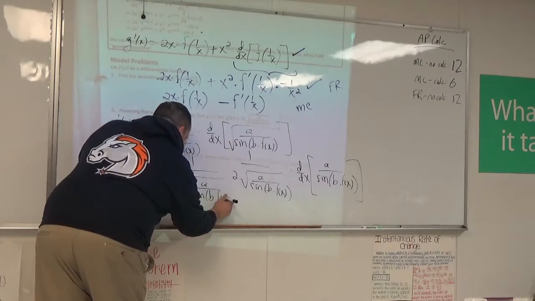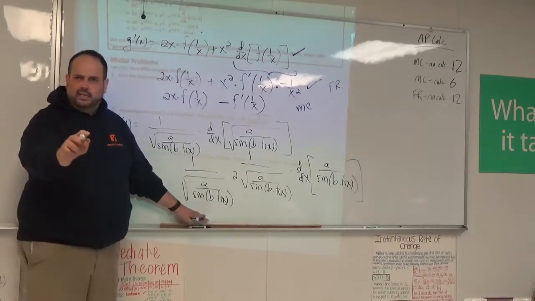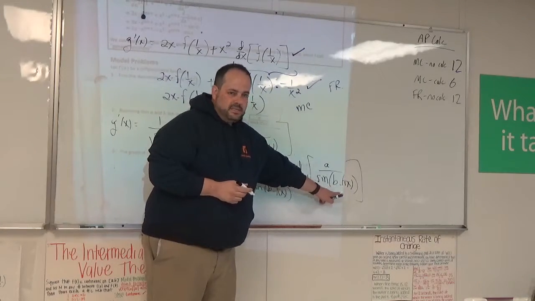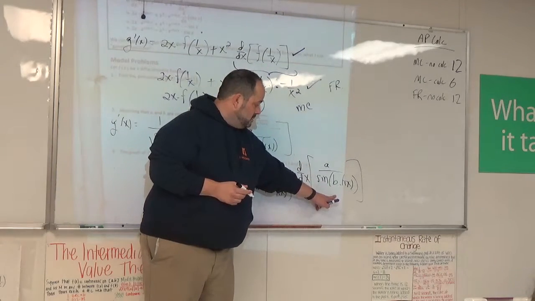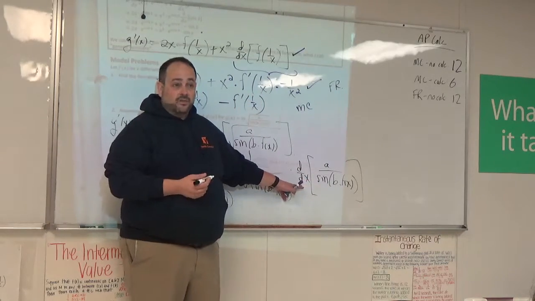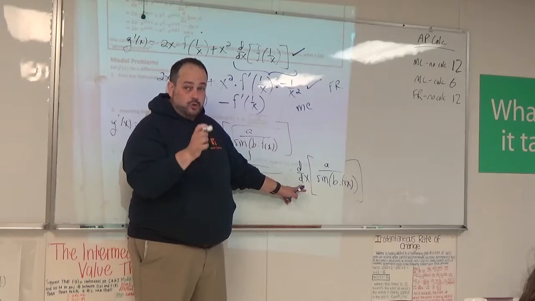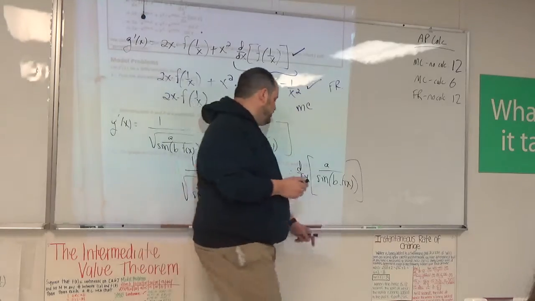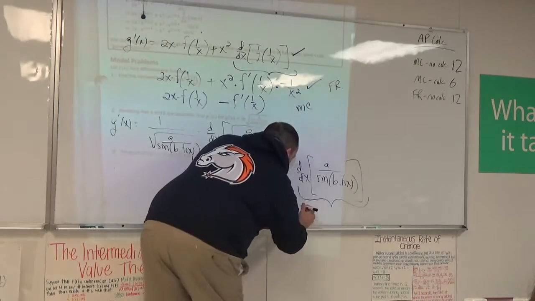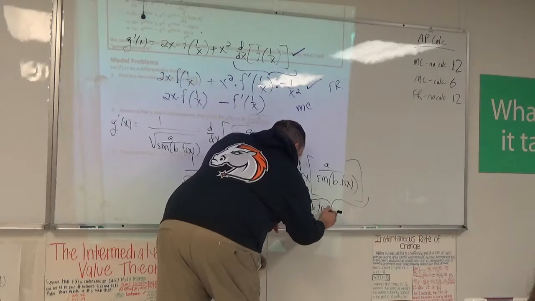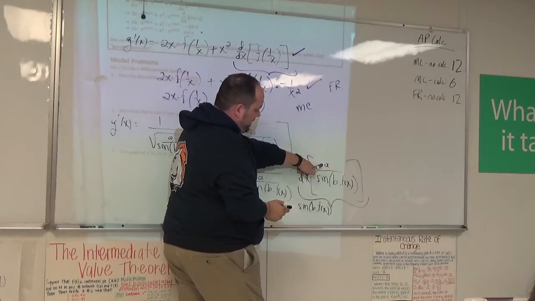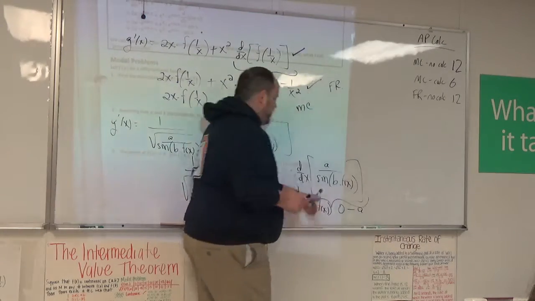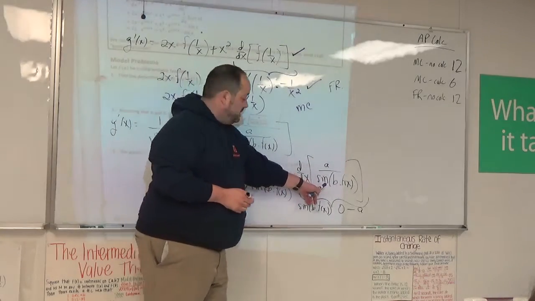All right, so how many of you guys honestly had this? Okay, still not done. Still not done because you got to finish off the calculus. You're still having to take a derivative, which means what you need here is quotient rule. a over sine of b f of x. Quotient rule. Think quotient rule. Quotient rule here tells me low, so sine of b times f of x. Low d high, derivative of a? 0, because we've got a constant. Minus a times derivative of sine of b times f of x.